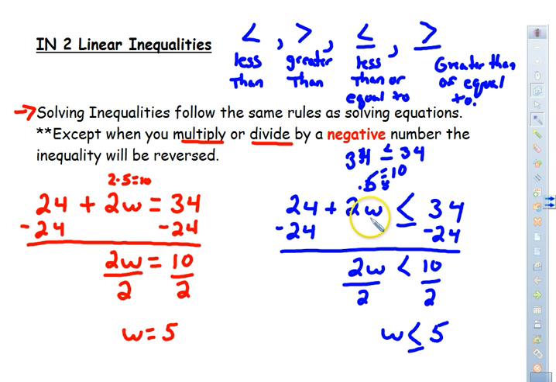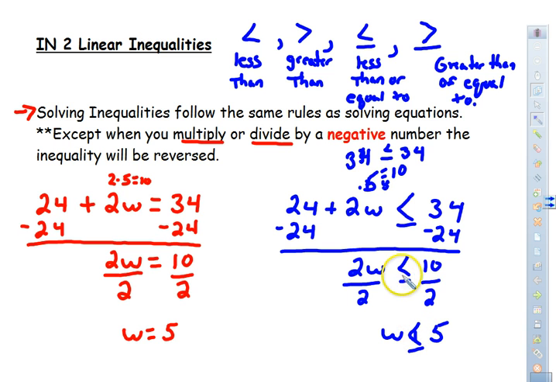And is 34 less than or equal to 34? Yes, it is. Okay, the equal sign, less than or equal to, is very important, and I forgot to put that one in there. So do be very careful with bringing down your signs. My apologies for not having that set up from the very beginning. It should have been equal to begin with. So there you have it. But bring these signs down as they are listed here.